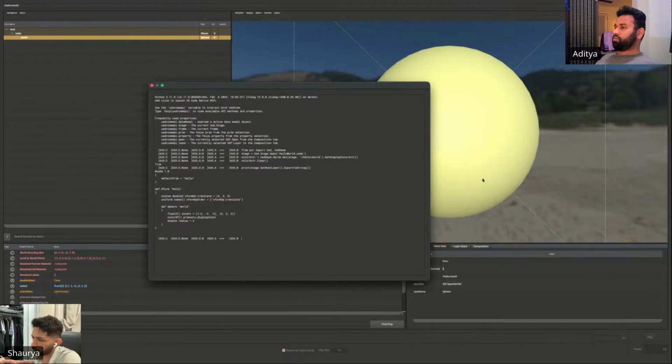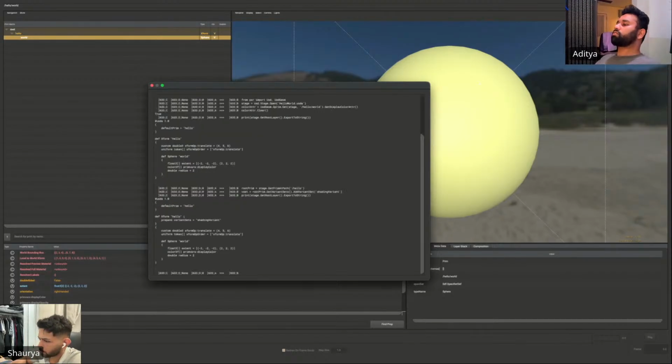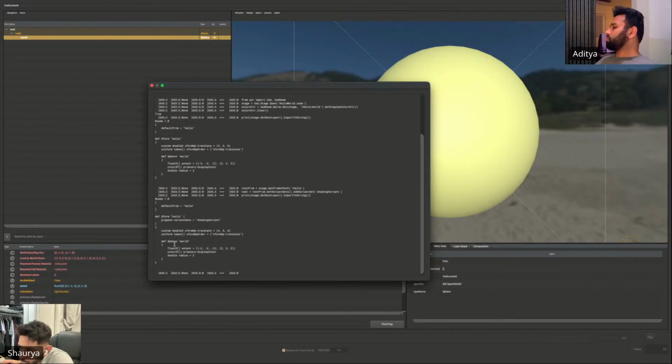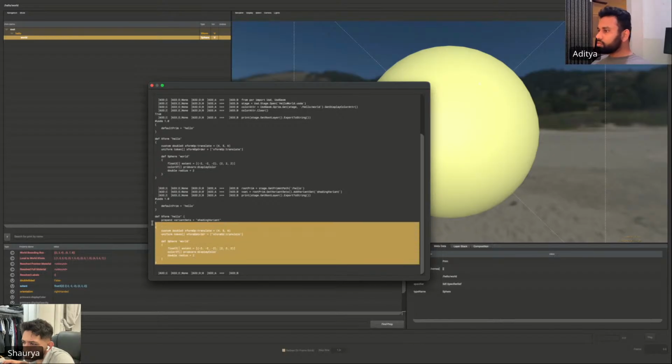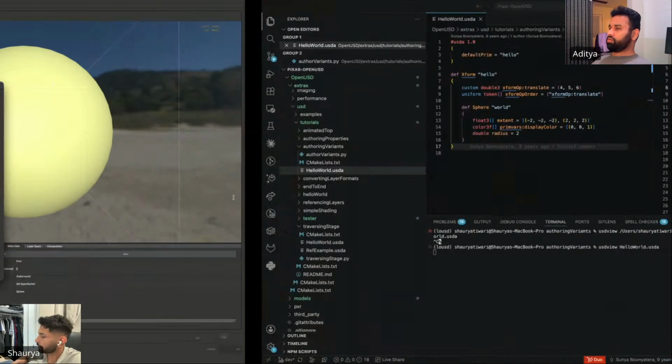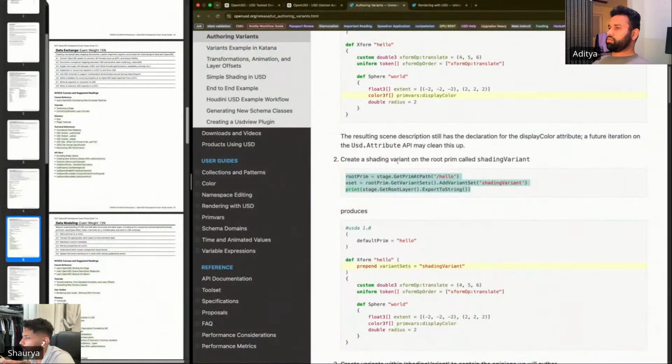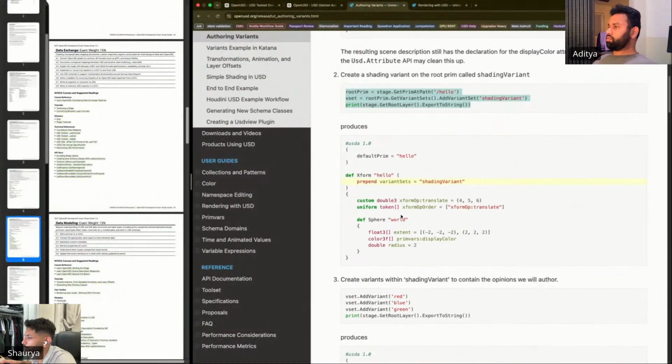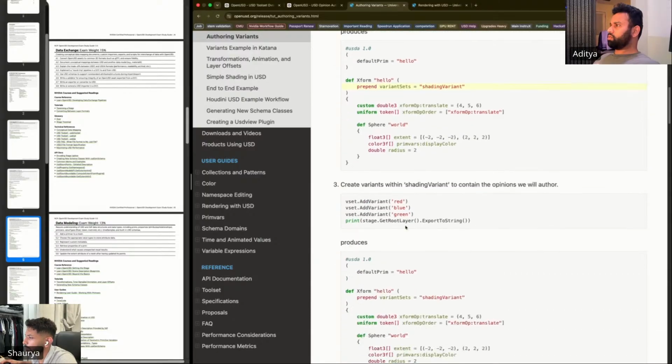Okay, so this is how we add a variant set over here. But we have not defined the variant yet, right? Create the variant within the shading variant set to contain the opinions we will author.